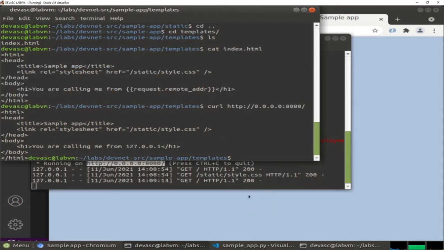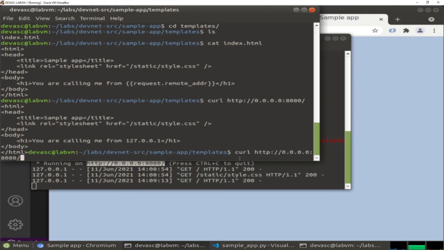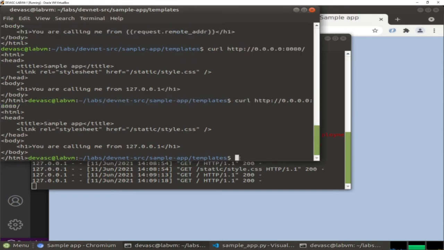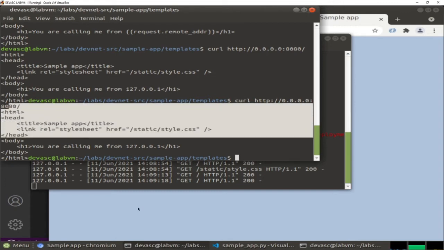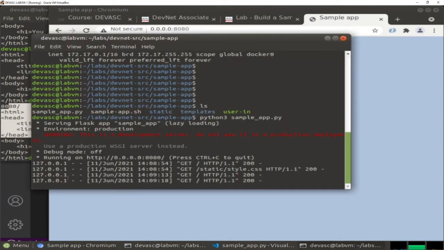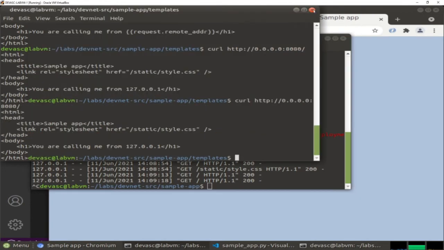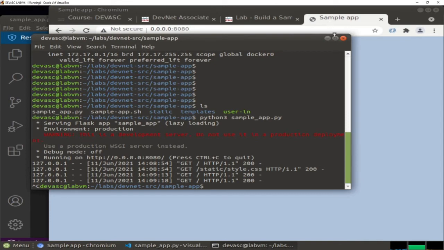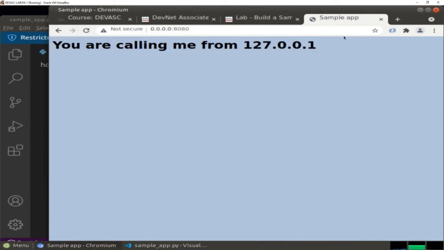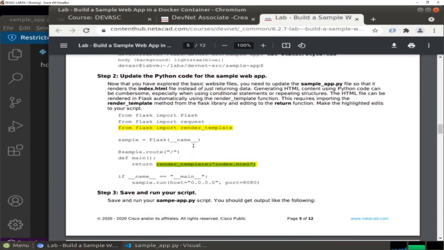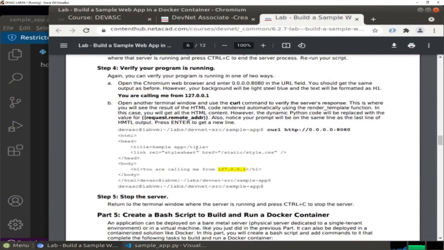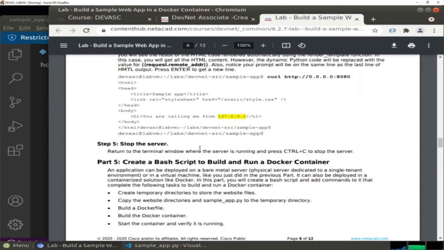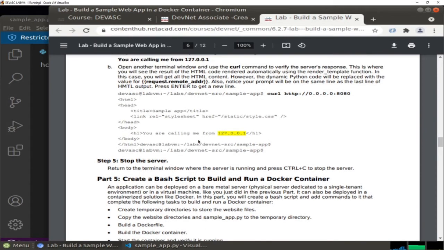Okay, when I run it from another file here, for example, I use curve. I should also have the same file here. And as you can see here, now I have this output. Okay, so don't forget you have to stop the server. And now we have the application is ready, and it's running. As you can see, there is the output here.